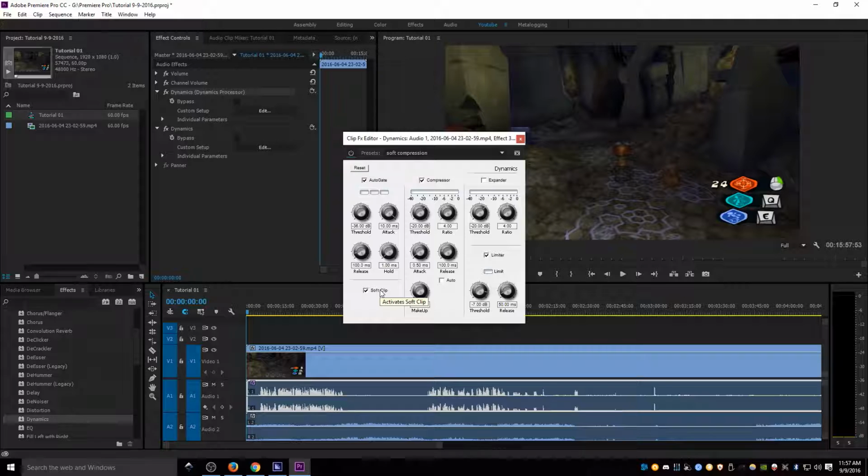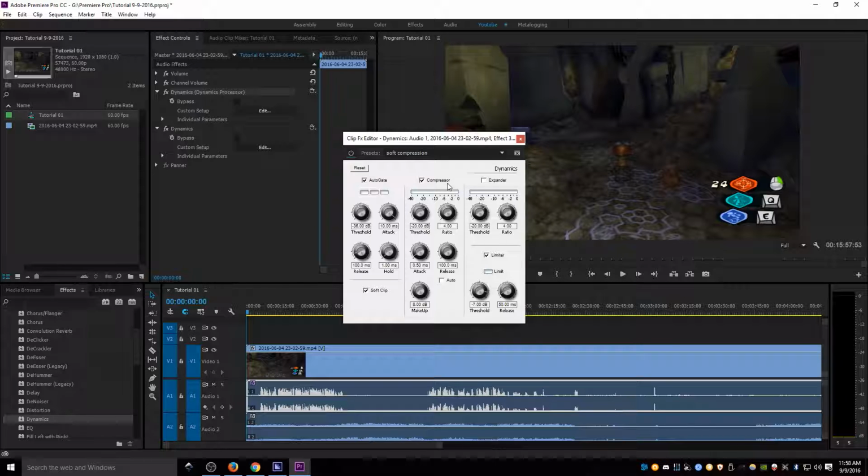Soft clip, I'll be honest, I don't know what soft clip does, but I assume it makes it less harsh. I'm assuming it softens the blow of the auto gate, where it doesn't just hit right in your face, I guess. I don't know. It's the best way I can describe it with weird sound effects. It basically stops it from making awful snapping noises or whatever.